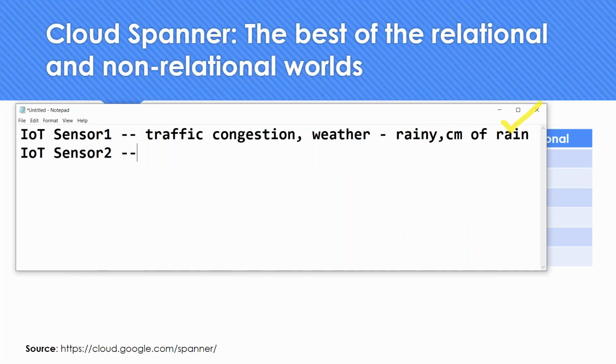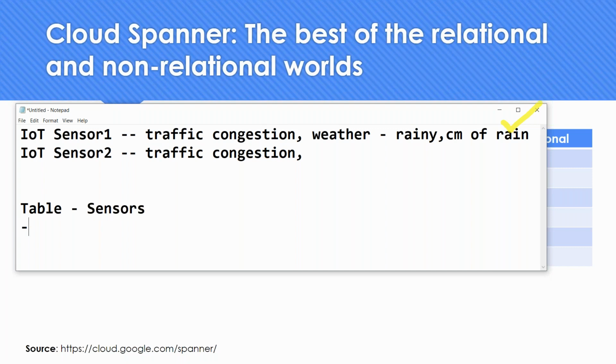Now, this one is definitely going to capture congestion. And usually, when we mount any device on the highways, it's not going to capture the temperature, whether it's very hot or sunny, if I'm not wrong. Rain is usually captured, is what I have seen. The reason is, if rain occurs, there's a chance that traffic congestion can increase. So that's the only thing. If it's hot, usually congestion will not happen. So from sensor 2, this field is not captured, and both the sensors' telemetry information should be stored in a table called sensors.